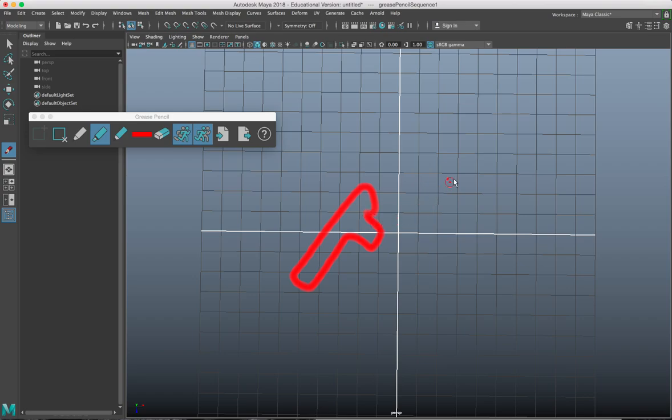You're going to repeat this pattern, and when you repeat it enough, we'll flip it over and offset it. And then from that offset, we'll use the bend tool to make it complete.